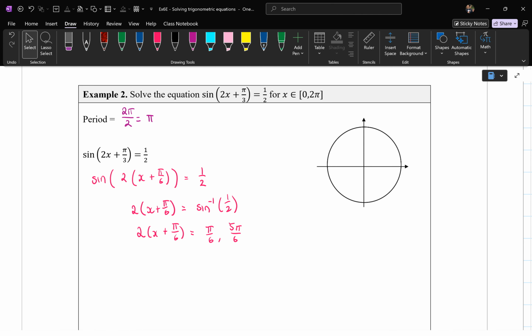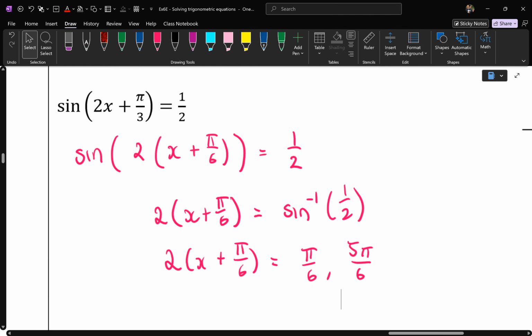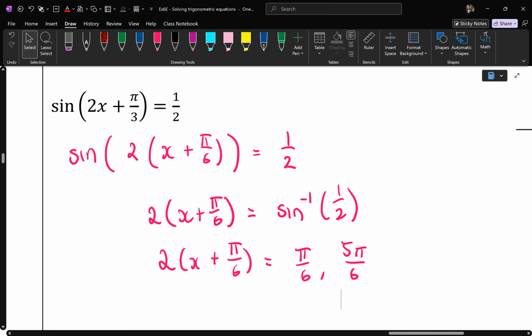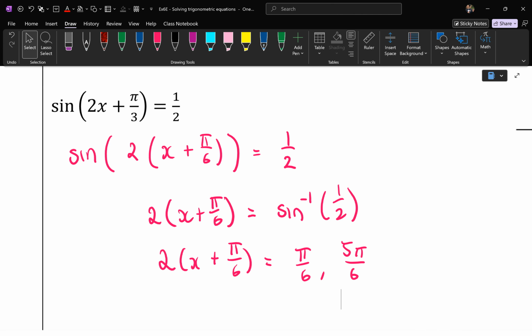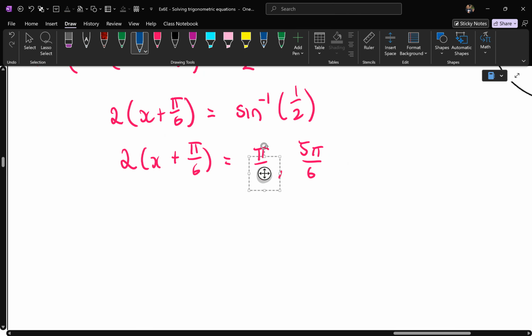I'm assuming that you've done the first bits no matter which way you did it. You would have figured out sine inverse of half should be pi on 6, 5 pi on 6. So you got 2 possible solutions. And from here, I was going to guide. If you're wondering why I took out the 2 as a common factor, I just do that because I like to get rid of the 2's first. That's just my own preference. I mean, you could have kept it as 2x plus pi on 3, move pi on 3 over. Doesn't matter. Yeah? Have your own preferences. For me, I hate that 2, so I get rid of that 2, and I get x plus pi on 6.